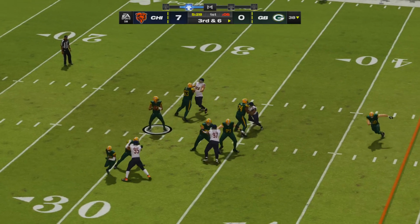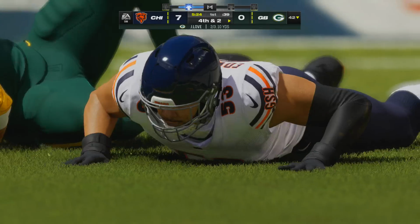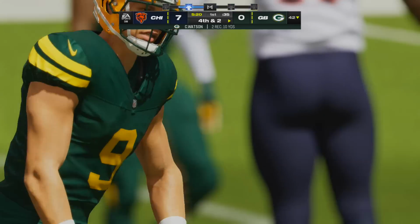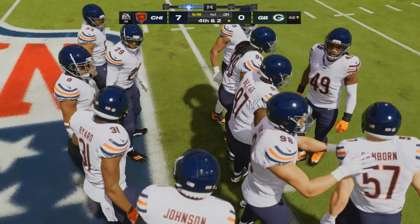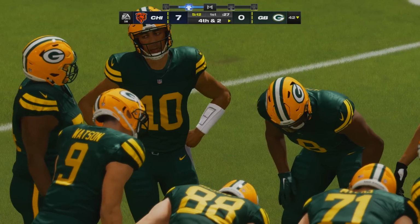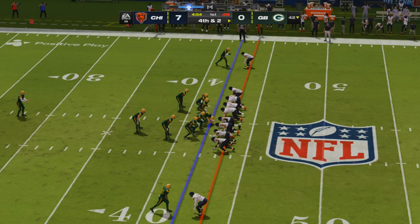On 3rd down, Love. That's taken in by Watson. And they're able to stop him short. On 3rd and 6, they'll only pick up 4. Well, we hear so often how tackling has become almost a lost art in the NFL game, but it's so important to tackle well on these receivers, especially in a play like this one. Third down, they gave him the underneath stuff. You got to go up and make the tackle right away.